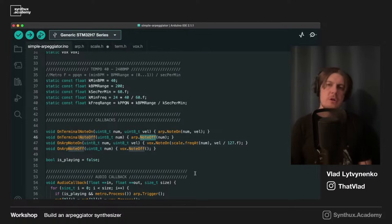How I usually go about this, I do design first. So if I designed it this way and I don't see performance issues, it's totally fine. From the other side, in this case with this syntax, for me it's way easier to understand what my connection is. I can read it as a sentence: on terminal note on, arpeggiator note on, and it's easier to understand what's going to happen at which point of time.